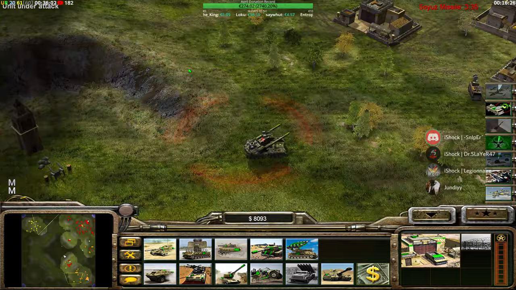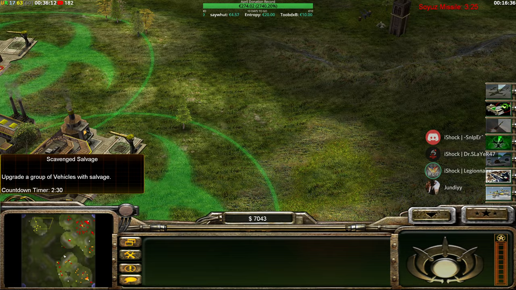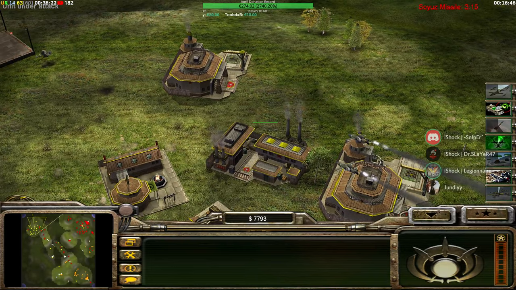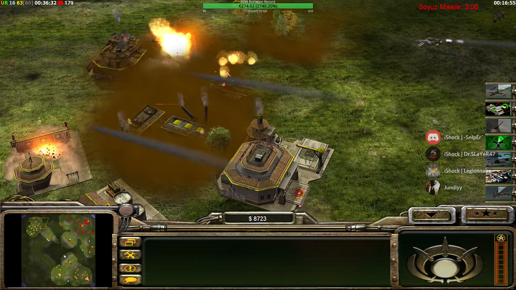Uh-oh. Oh, it took a command center. Oh, damn. I took out four bomb trucks. He carpet bombed them and took out his command center. Upgrade a group of vehicles with salvage. Ooh, that's nice. Where shall we strike? Let's see. I dropped something. What's this? Just anthrax. And what's this? LOL, suiciding planes. Okay. Doesn't do that much damage, though. Oh, there's quite a few of them. Never mind. Oof. Doesn't do that much. Still nice. Another army coming towards me.